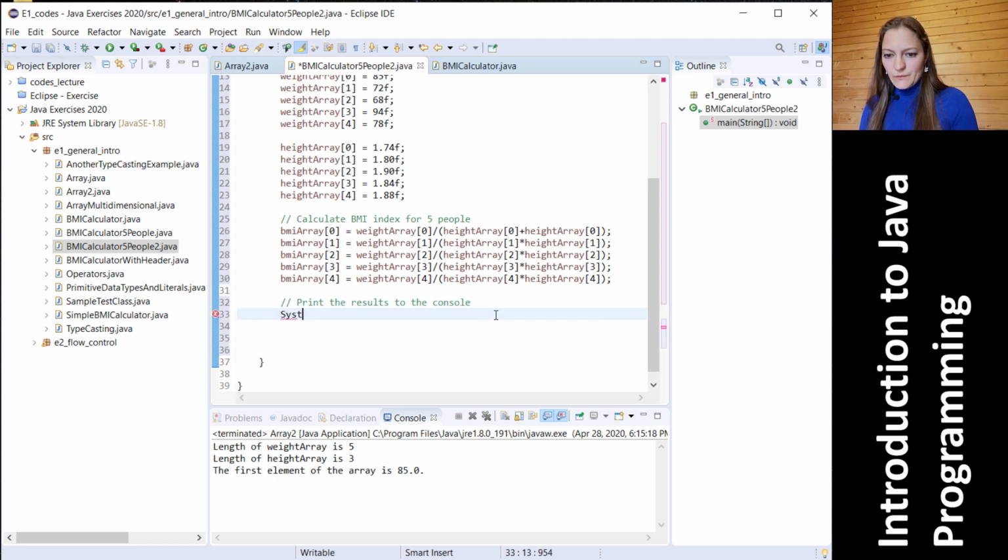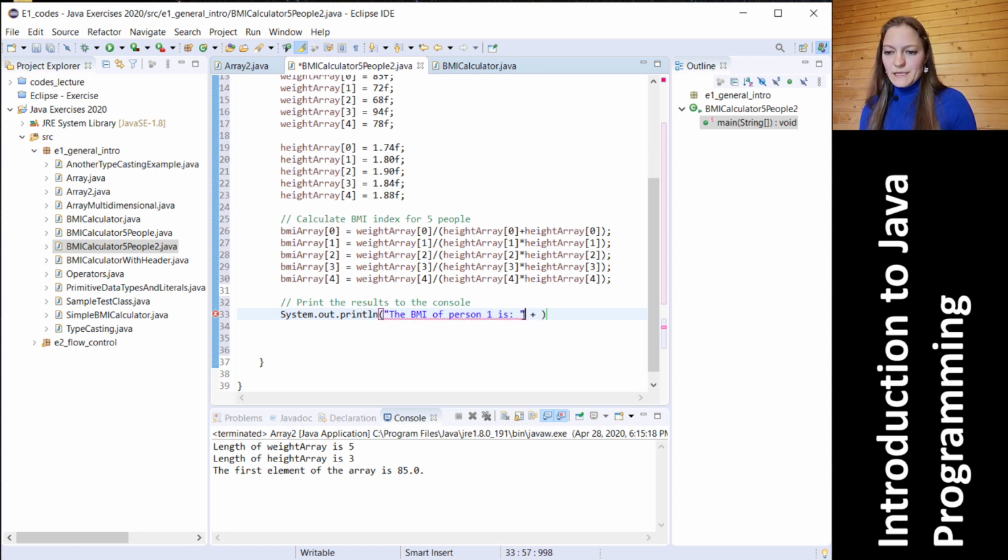And we are using our System.out.println statement, and we want to print first the text, "The BMI of person 1 is", and we make some space.